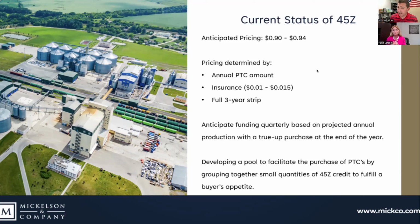I think this is going to end up being really important, right? We don't really know yet how the farmer data is going to be reported in, or how we're going to really quantify the actual carbon intensity of the biofuel that's being produced. What if they do change some of the calculations or change some of the rules? I think that's where still having some insurance is probably going to be important. To make sure that if some of the calculations do change over time, or we get additional clarity, or audits occur and we did the math wrong at some point, having that insurance is still going to be important to make people comfortable.